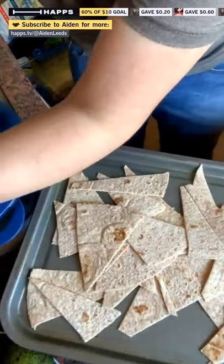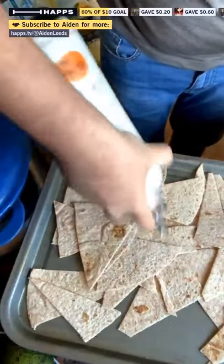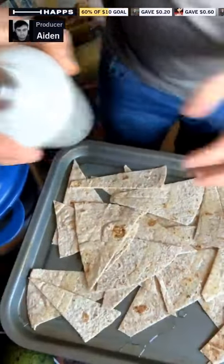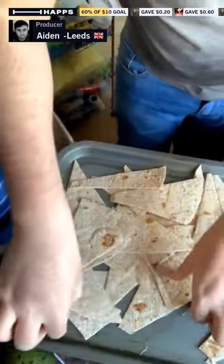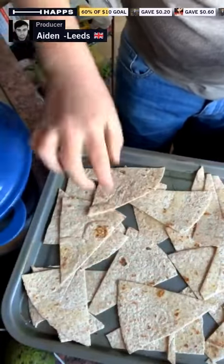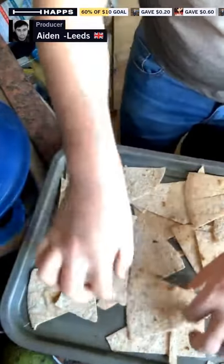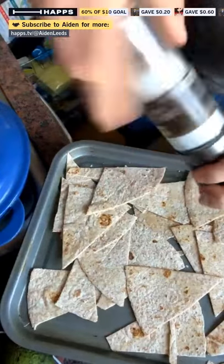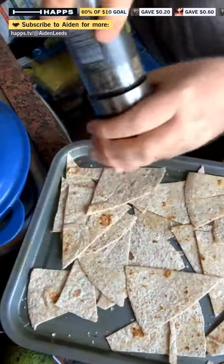And then we're going to pop some olive oil on here as well. So pop some oil on here. Just like that. Make sure they're evenly spread out. Okay. And then we're going to pop some salt and pepper on here as well. Well, not so much pepper really, just salt.